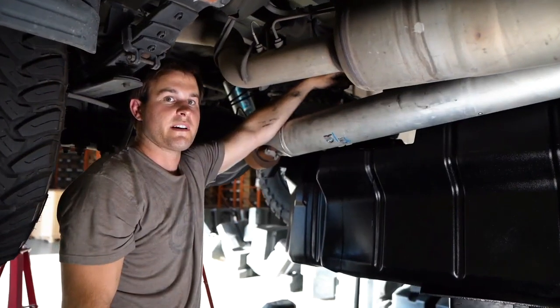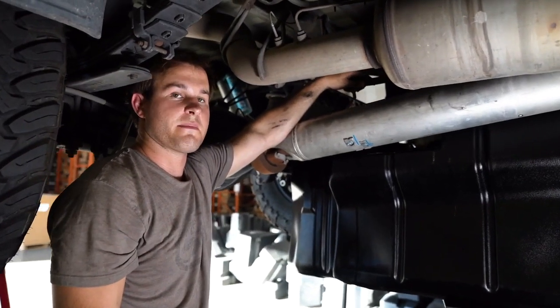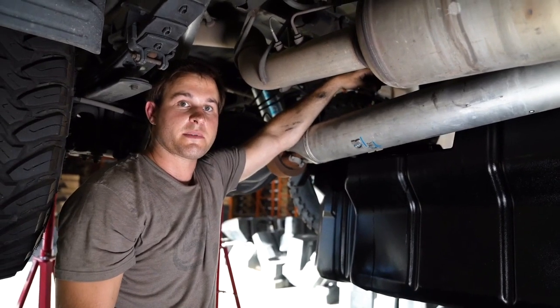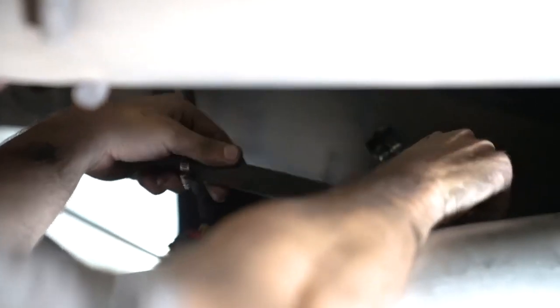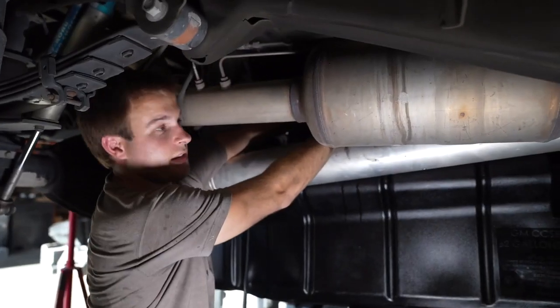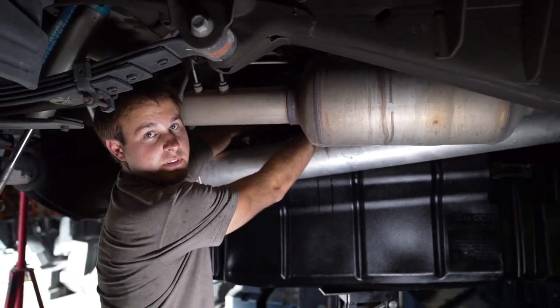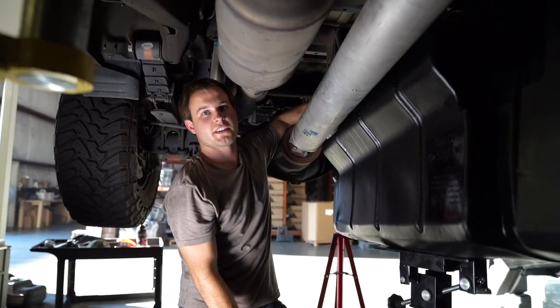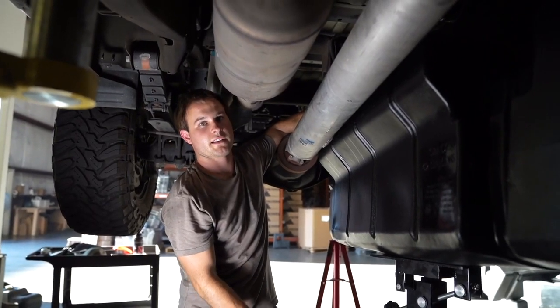Since we're moving the vent line from the sending unit onto the S&B tank, we're gonna go ahead and shorten this up about 6 inches so there's no kinks in the line. It's a nice, easy transition. Now we're gonna push that hose onto the barb fitting. Then we're gonna tighten up our zip tie. Once you get the tank a little bit higher, then you can reconnect the electrical connector.